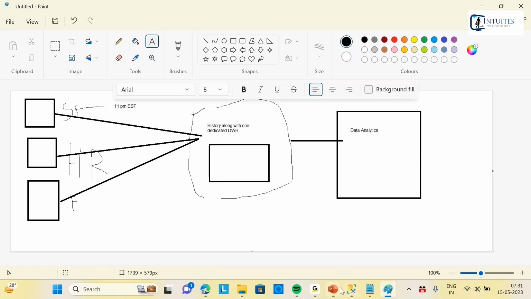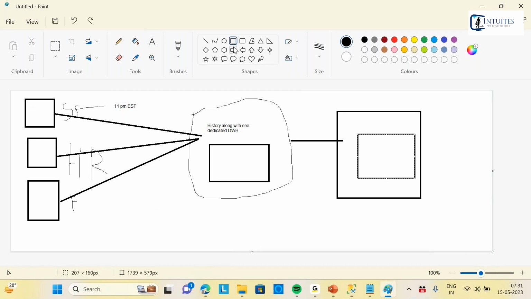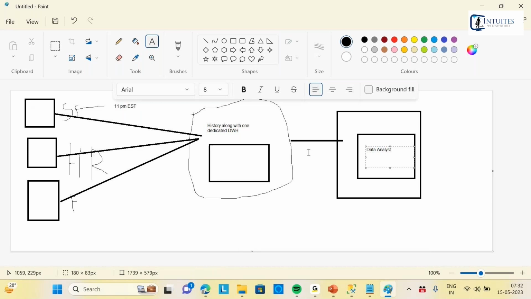So you mean to say there will be two databases, one for data warehousing and one for data analytics? Data analytics is not a storage. Data analytics is a job responsibility. No, I'm saying there is one data warehouse where you fetch all the data from the systems and keep it there. Correct. And after that, nothing will go anywhere. It will be there, and from there, the data analysis job works on top of that data warehouse. Correct. So in this case, we can compare your history data and everything.